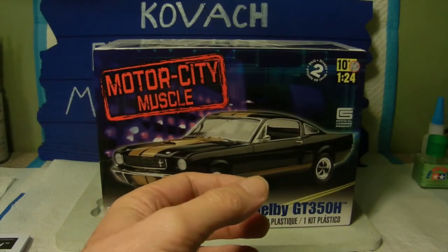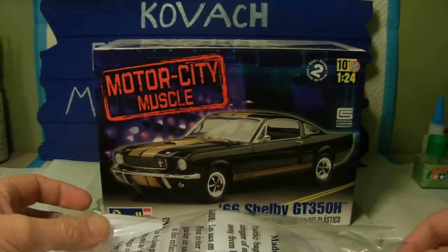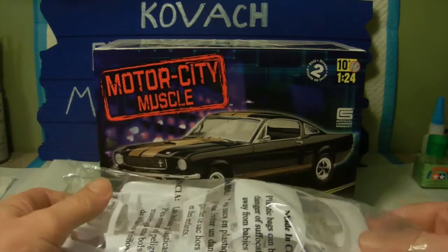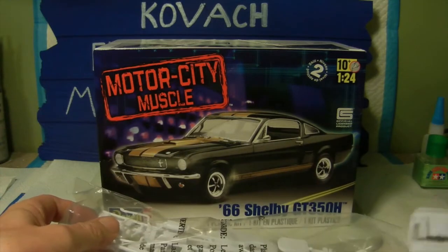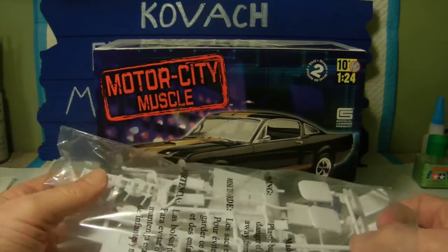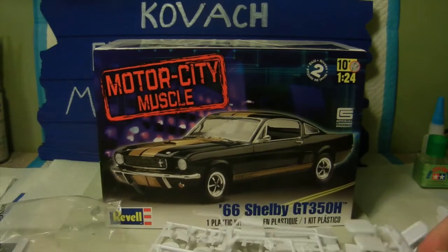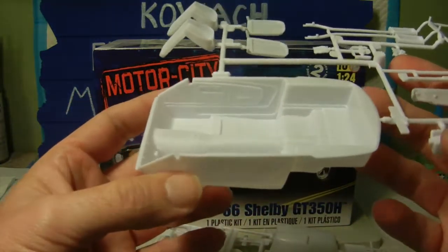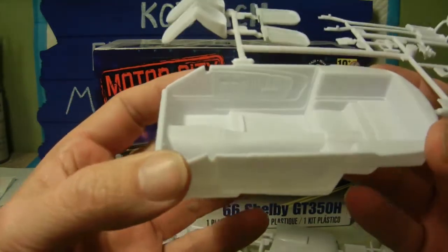And then our main bag here, that's got all the rest of the parts. I think there's about 4 pieces of sprue trees in here, including the body. And of course, again, it's molded in white. So we'll get kind of a quick little close-up. We can start here with the interior bucket.